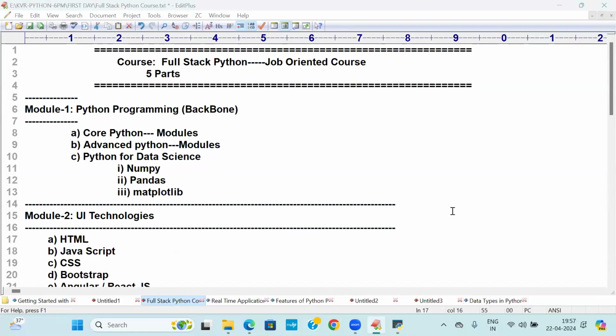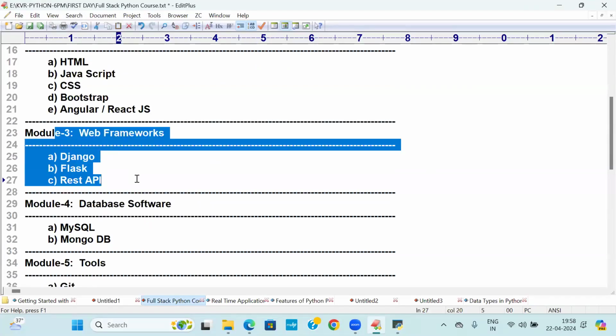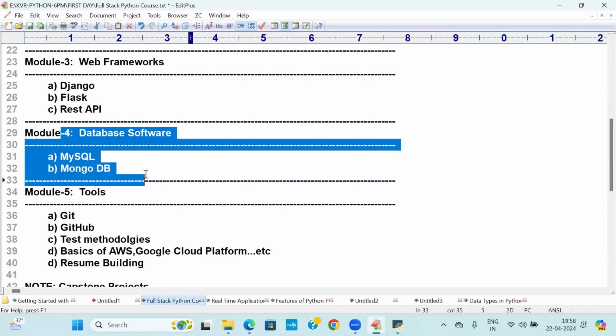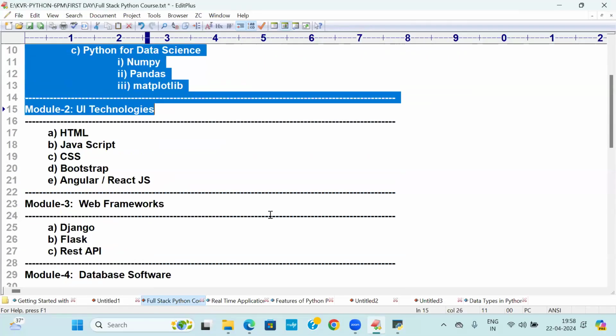Yes, ma. Sumitra, this is the right path for you to learn Python coding. So, sir, if I do only Python, can I get a backend developer job without full stack development? My dear student, when you go to full stack Python, only Python is not enough, you need to go for Django. To deal with the database, you need to deal with this. In industry, to get the job, you require a combination of skill sets. That combination of skill sets we prepared here. All the skill sets you must learn. Then only you can get the job.